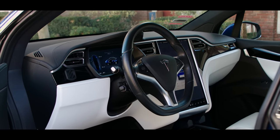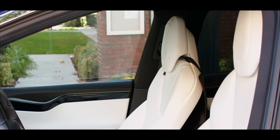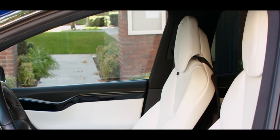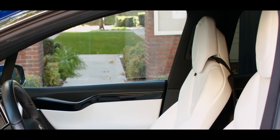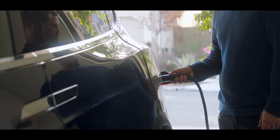I haven't really cleaned the seats aside from car washes in 2.5 years, and the seats still look really good. If you're considering getting a Tesla and you're worried about how that white interior is going to hold up, I've got, I think, the worst use case. I wear jeans every day and I've got three kids, and it has been almost pristine. And obviously being an electric car, range is important.